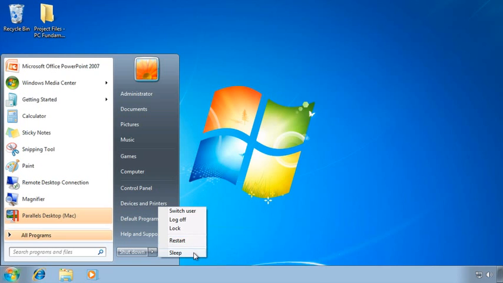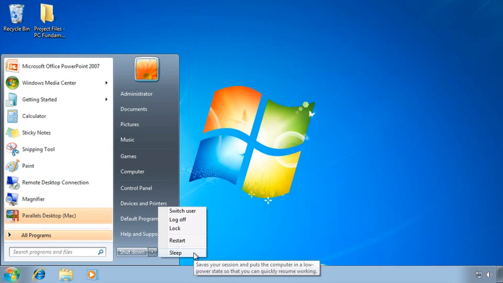You also will see an option for making the computer go to sleep. This is an interesting thing that has more to do with power consumption. It actually saves anything you have open on the computer and puts the computer into a low power mode. When you come back and want to get to work, you can simply press your Escape or your Enter key on your keyboard usually, and it will come back up with all of your applications and windows back open.